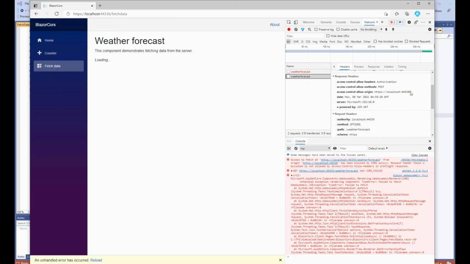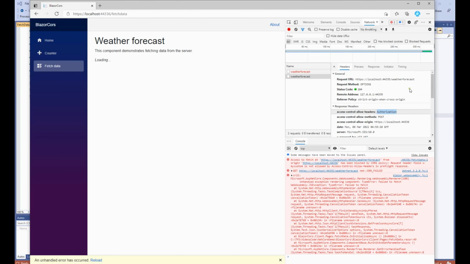It says that the allow control origin is okay. Well, you know that when you make a GET, it doesn't matter if it is there or not. But the headers only have authorization, and we are using a custom header in our application.